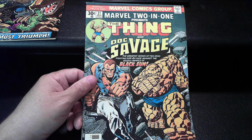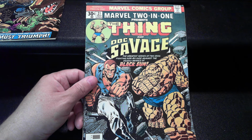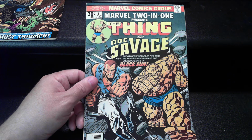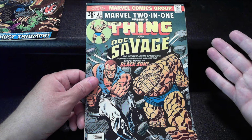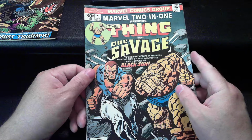And The Thing is just such a huge presence. He's just an astonishing character who is really fit solely for comics. That's why the movies and TVs have failed so bad. He's just this big animated character that if it's done in a comic book, he fits right in. But you take him out, and it's really hard work.